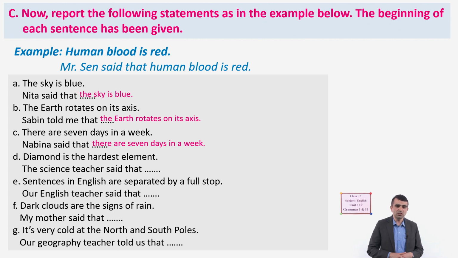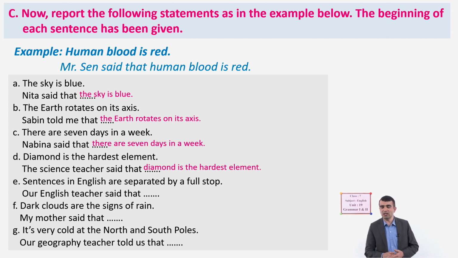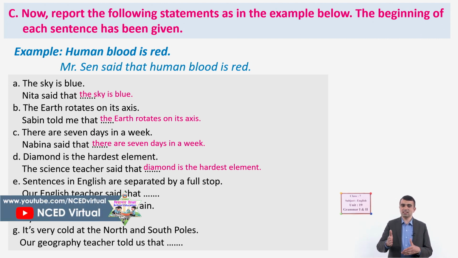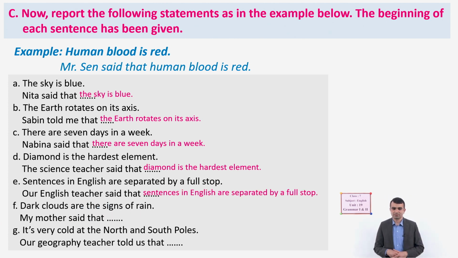Similarly, diamond is the hardest element. How do you report it? The science teacher said that diamond is the hardest element. Similarly, sentences in English are separated by a full stop. Our English teacher said that. Now report it. Our English teacher said that sentences in English are separated by a full stop. Is it good? Now, next one.